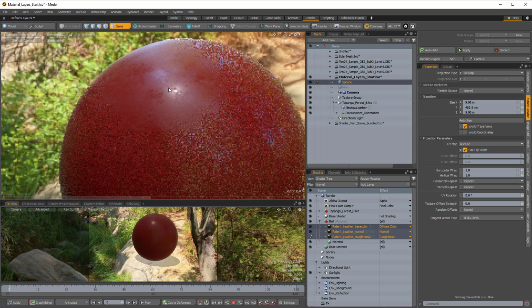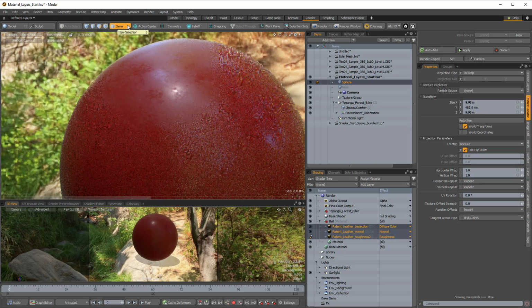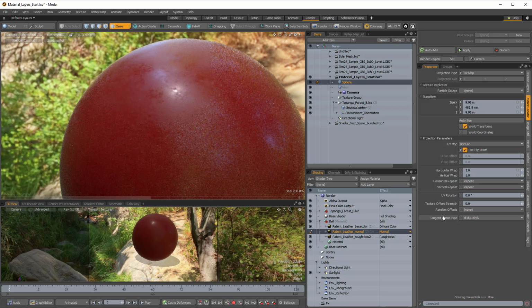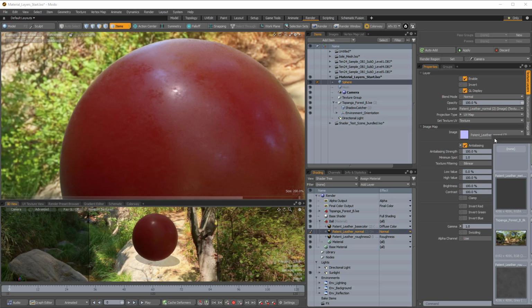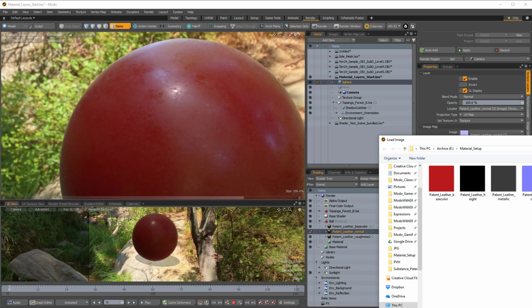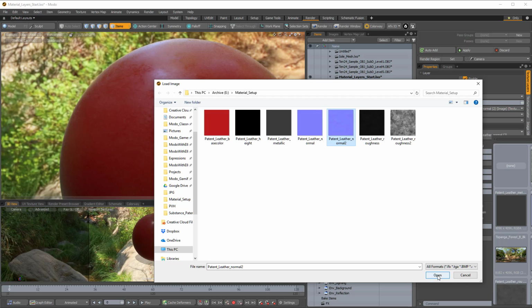So now we see the real variation of the roughness, and we can fine-tune this pretty easily just by adjusting the roughness values in the material itself, and then we can multiply with this. All right, so let's move on and look at the normal map, because now we've got a newer one, which I'm going to load in here. So again, we'll add clip, load image, and bring in the leather normal 2 and replace this here. So we go here, leather normal 2, update.